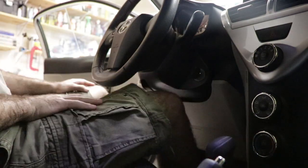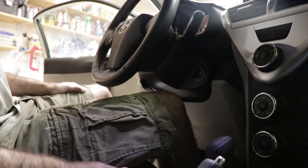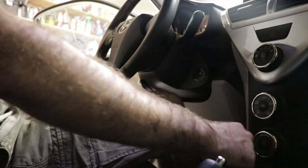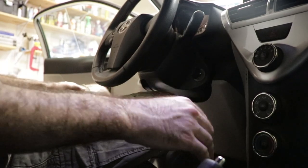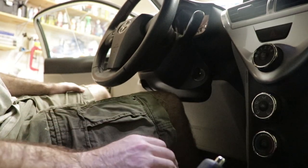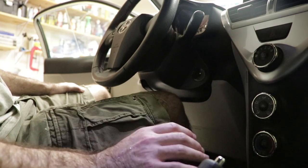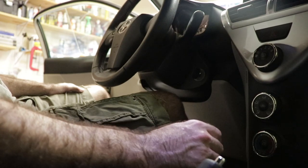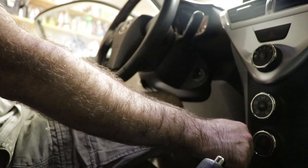One thing it's also generally standard practice to do when you do an operation like this is once you've started the engine, you want to shift the transmission into all of the different gear options. So there's reverse, there's neutral, there's drive, and here's whatever B is. And you can hear that the engine RPM changes when we do that. So there's drive again, there's neutral, there's reverse, there's B.